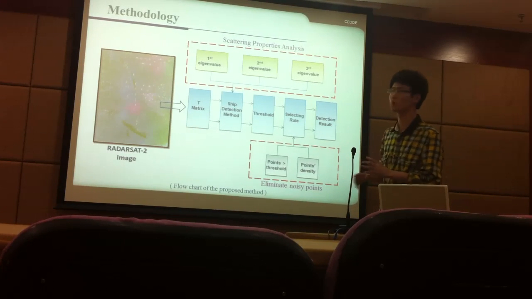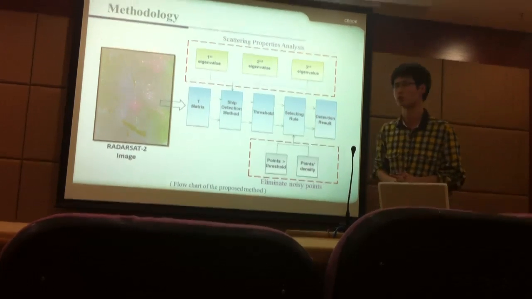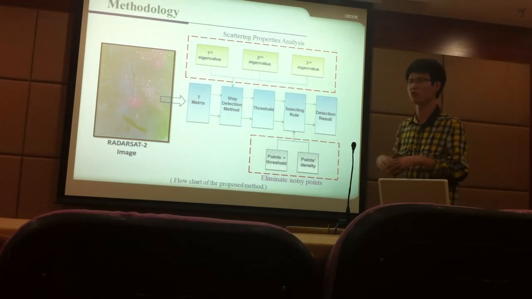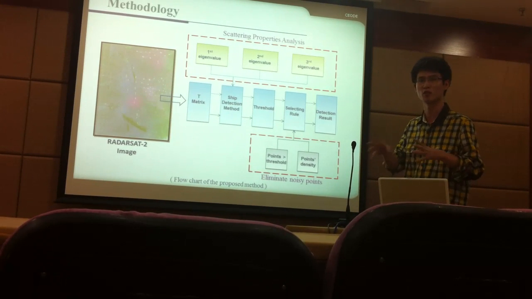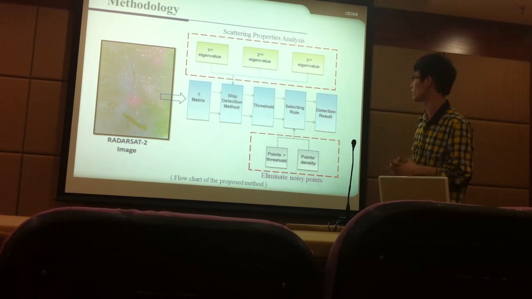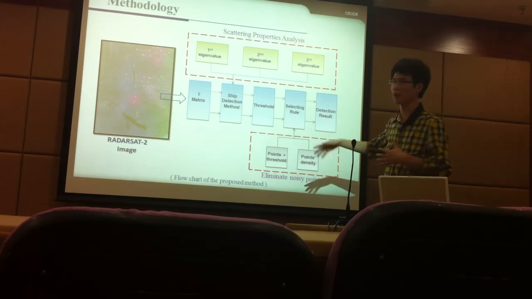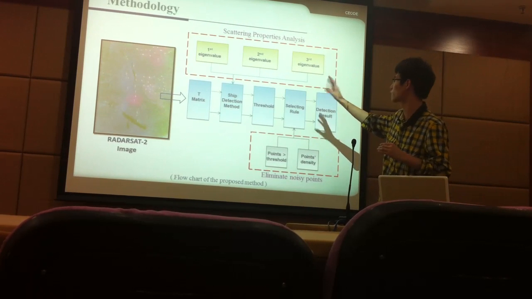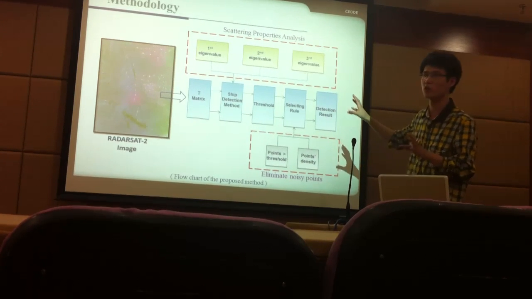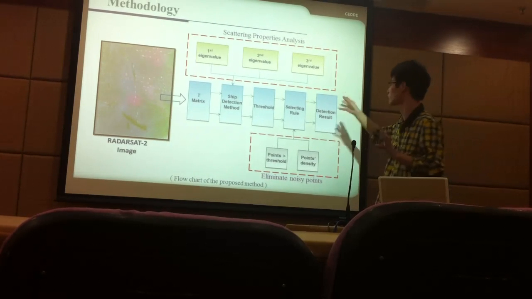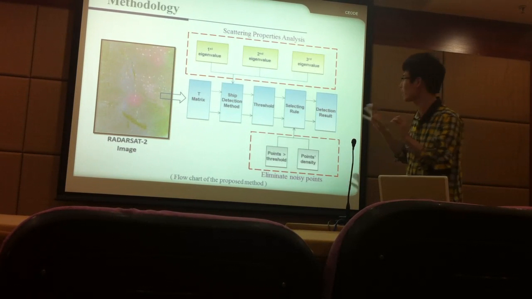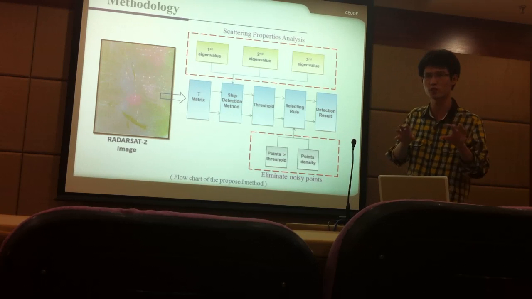So what we do is use polarimetric SAR data, here RadarSat-2 data, to deal with the detection of ships. As SAR images always have a lot of noise, we need to apply multilooking to reduce the noise. So we make a multilooked T matrix, and then we perform an eigenvector decomposition of the T matrix into 3 eigenvalues: the first eigenvalue, second, and third. From the eigenvalues, we analyze the scattering properties of the ships and the ocean, or the azimuth ambiguities, to find out the difference between ships and non-ships.